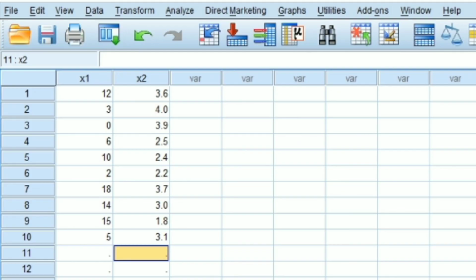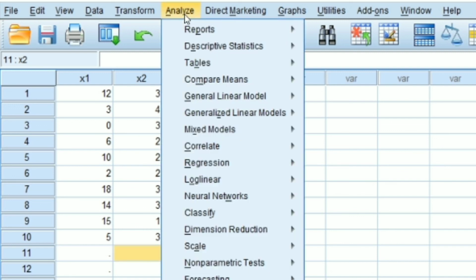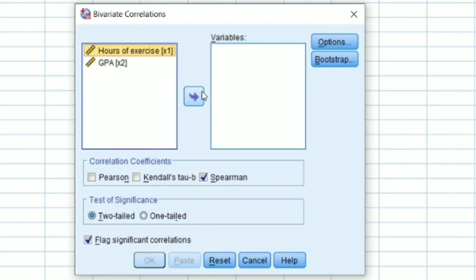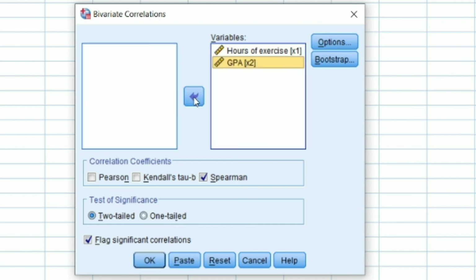We will now use SPSS to run the analysis. I already encoded the data. Now we go to Analyze, Correlate, Bivariate. We put hours of exercise and GPA in the variable box, and we check Pearson, and then we click OK.